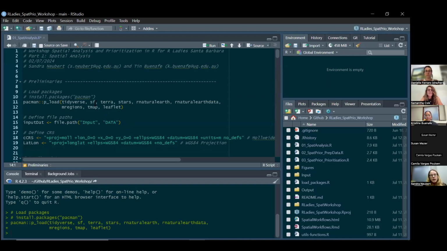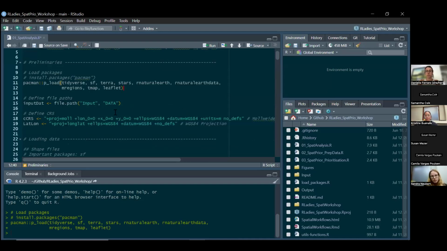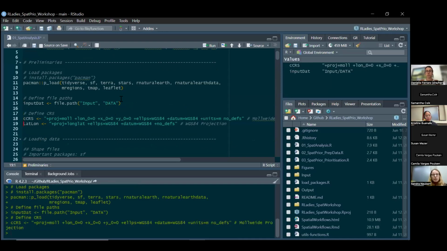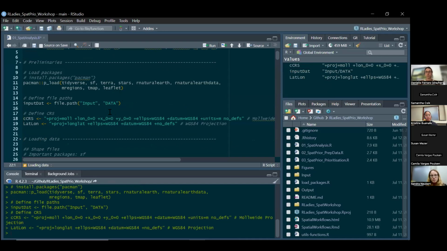Some of the packages we are loading here are related to spatial information and some are just the normal packages that we would use even if we're not working with spatial data. For example, the tidyverse has a lot of packages for data wrangling and visualization in it as well. Then we're going to define the path for our input data and load two different coordinate reference systems. Those are the ones that Tin has shown before.